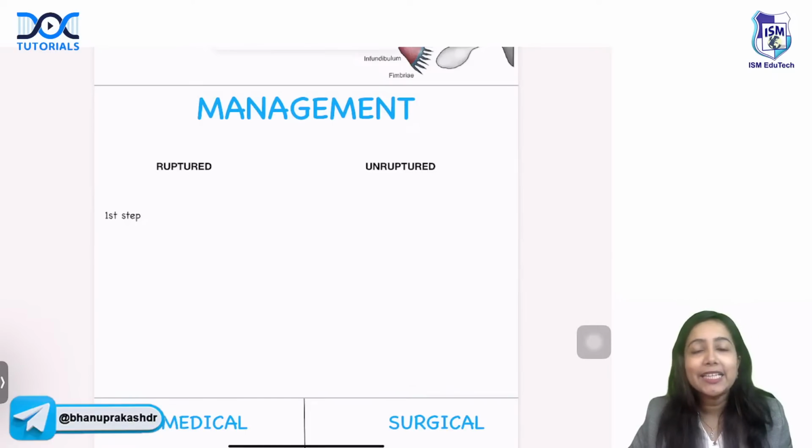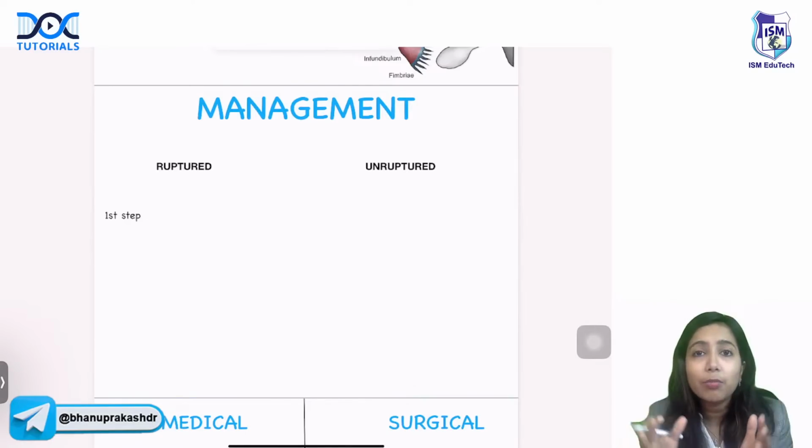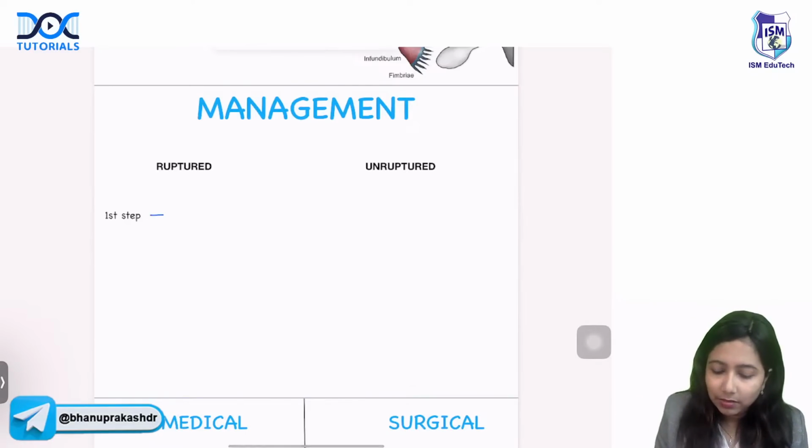It's not directly surgery. That's why I asked that question. The first thing is you have to stabilize the patient and give the patient fluids. Often you will find two options. If they are asking what the definitive management is, that is laparotomy. But if they ask what the next step is, or the first thing you're going to do, whenever such a ruptured patient comes, I'll ask my nurse to put two wide bore IV cannulas, start her on fluids, arrange blood, and immediately stabilize her. So the first thing is to stabilize the patient.